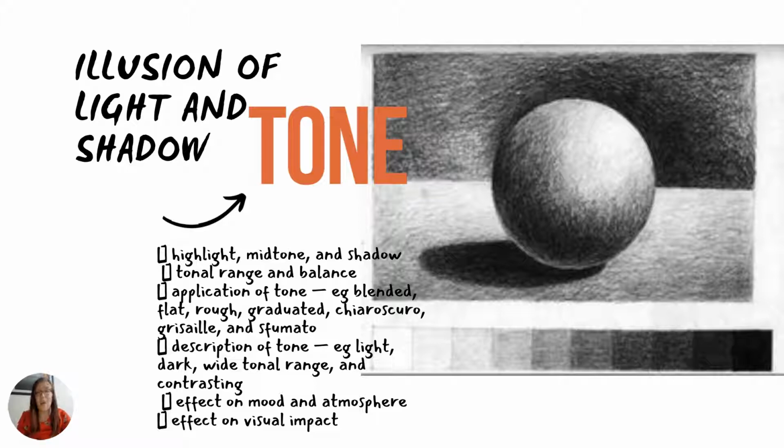We can also think about how the artist has applied the tone to the artwork. Have they done it in a way which is smooth and blended? Is the tone obvious? And thinking about the way in which that affects maybe the mood of the artwork or the atmosphere of that. Also it will have an effect on the visual impact. Again, we talked about whether it would make it realistic or unrealistic. If there's less tone, it'll tend to look flatter.